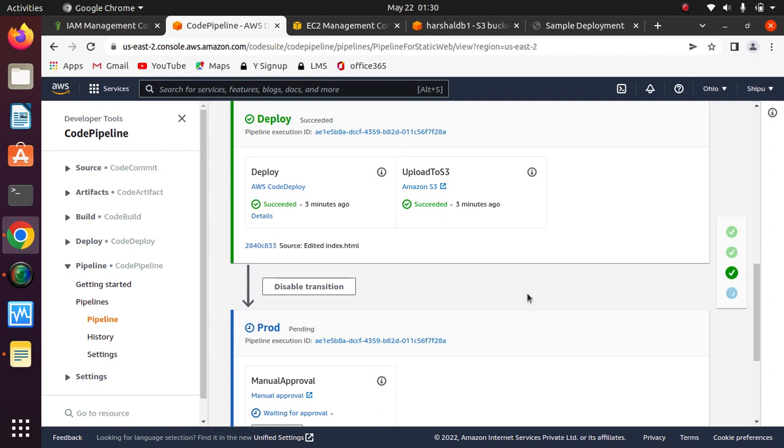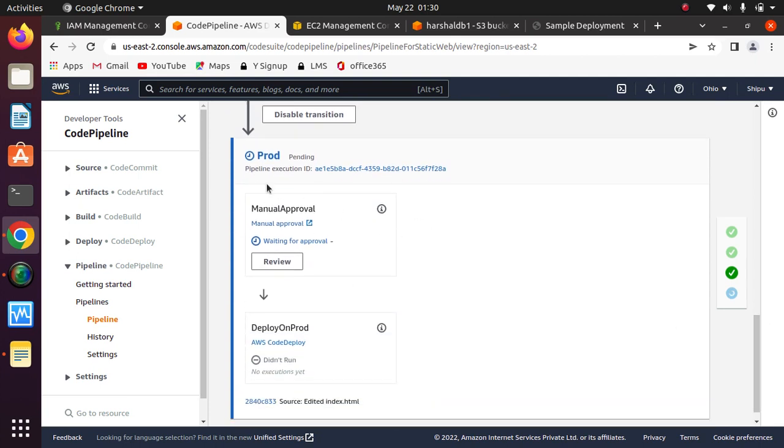After that, if it is working fine on the dev server and there is no bug in the deployment or the code, then we need some approval. That's why I added the manual approval stage before deploying the app on the prod server.